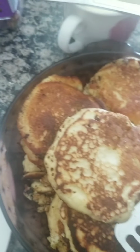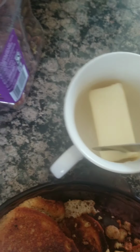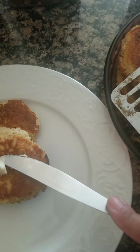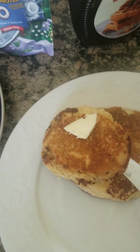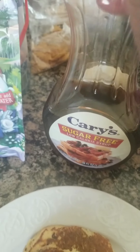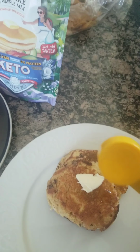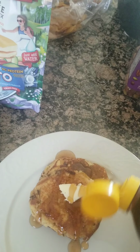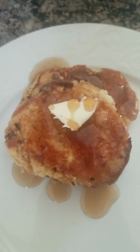So let's try one of these. Hold on. Okay, so we'll take one of these. They hold together pretty good too. Get the smaller one here. We got some butter. Put a little butter on there if you want. I like to put it in the middle. All right, and then we've got this Carrie's sugar-free or whatever your favorite syrup. I couldn't find the one they usually have for keto, and it's pretty good. It's like a molasses or something, sugar-free type thing, but I couldn't find it. I've been looking for it, and I'll find it one day, just like I find everything else. And you can put some fruit on there if you want. We don't have fruit today.